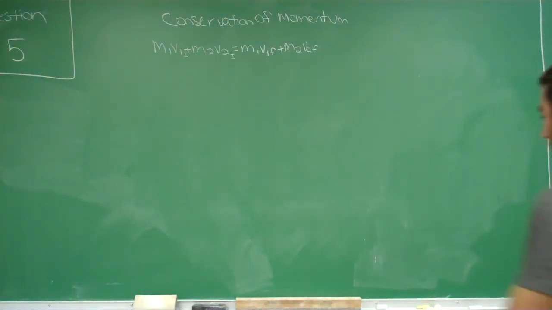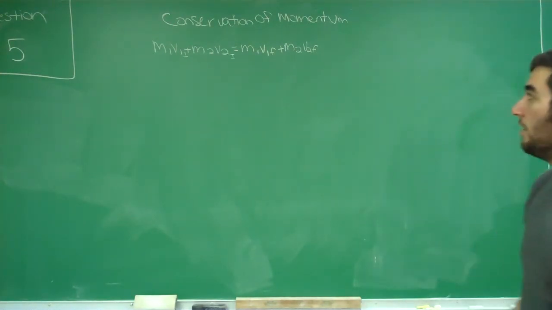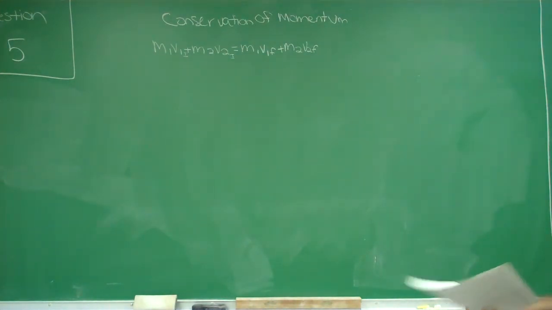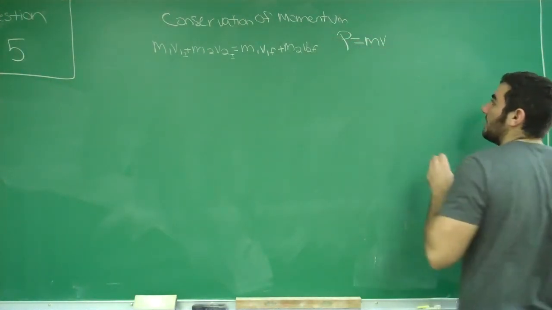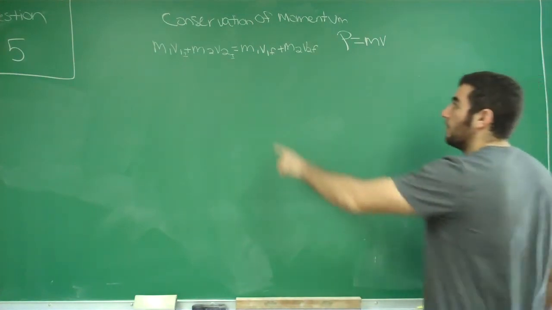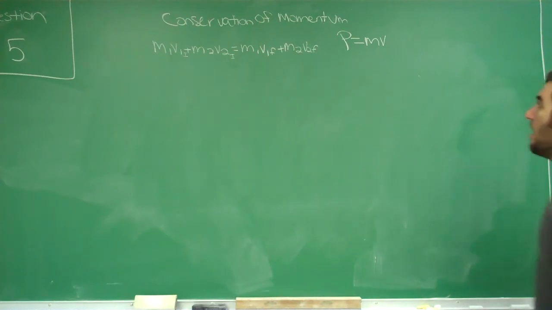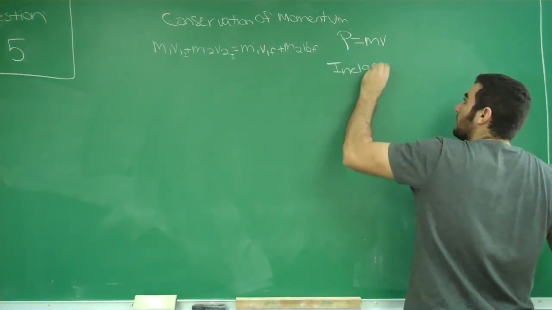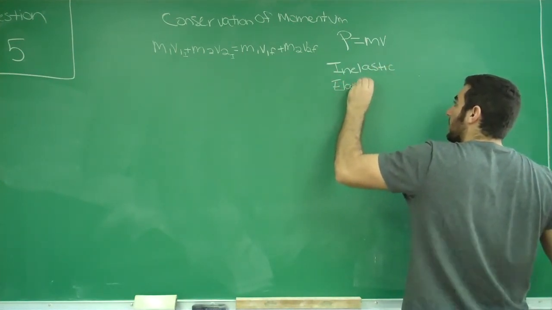So question number 5 is actually one of my favorite concepts in physics, and it has to deal with the conservation of momentum. So basically, the most difficult part of momentum questions, we know that momentum, P, is equal to mass times velocity, and here I drew up for you the conservation of momentum. The hardest part in differentiating problems like this is determining the difference between an inelastic and an elastic collision.